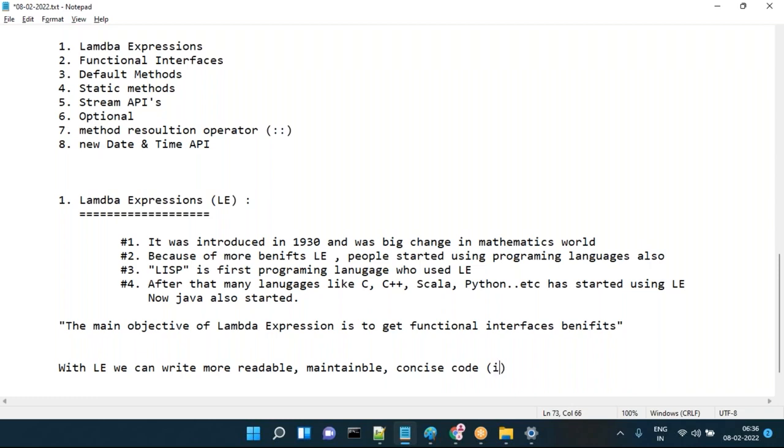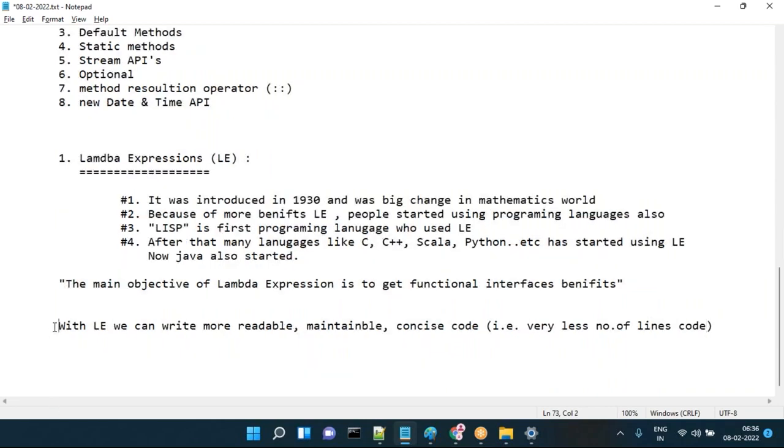Concise code means writing very few lines of code. Please try to understand, the main objective of lambda expression is to get functional interface benefits.